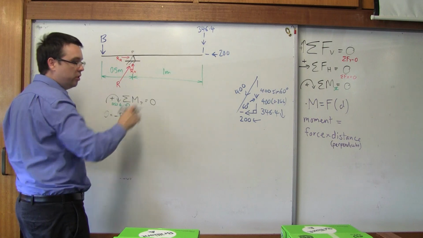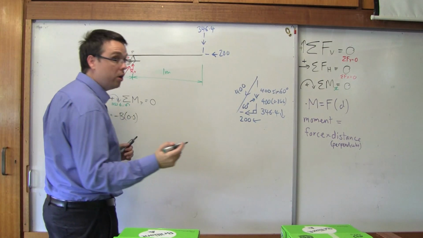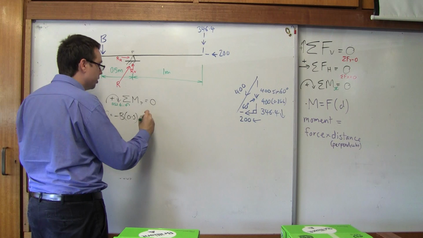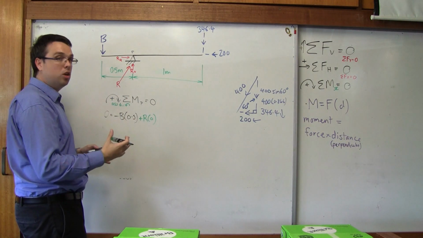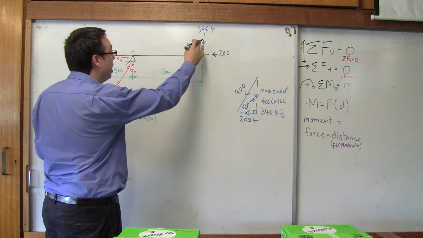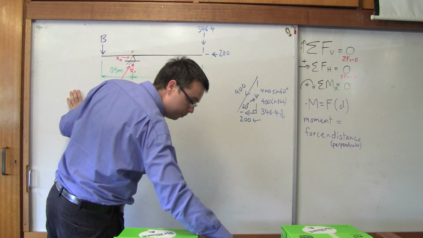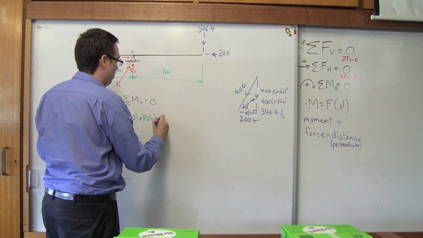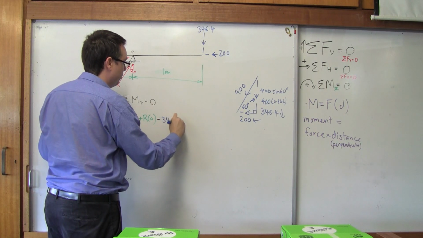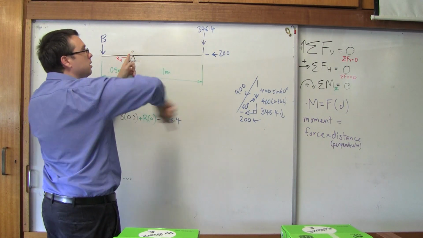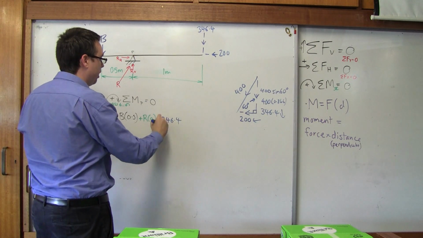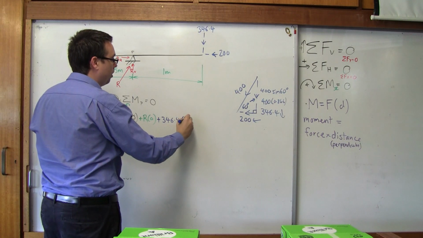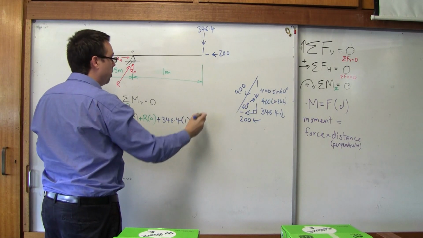Okay, we've got all this nonsense here with R, but we don't care about any of it. Why don't we care about any of it? Because it equals 0. Because the perpendicular distance is 0, so R times 0. We could write RH times 0, RV times 0, but it's all going to be times 0, so we don't care. And then we're going to have minus 346.4. Is it minus? Plus. Okay. And what distance is it? 1 meter. 1 meter. Okay.